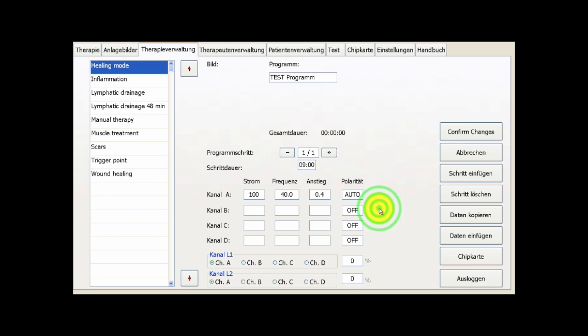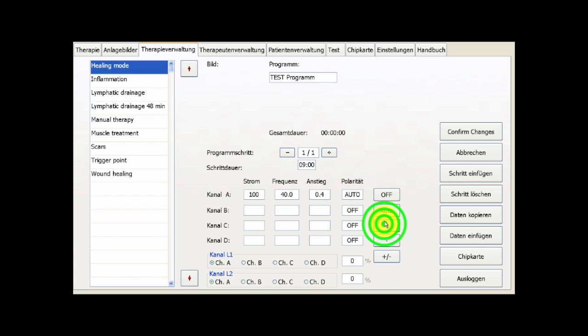With the automatic in the polarity, you have the possibility to say, okay, if the impedance in the tissue begins in this step, every time the measurement is 1 second before the step starts, it checks how the resistance in the tissue is, and then sets up a positive, negative, or alternating current.